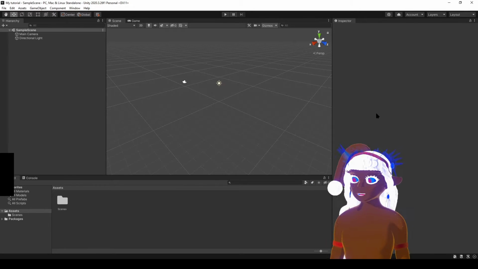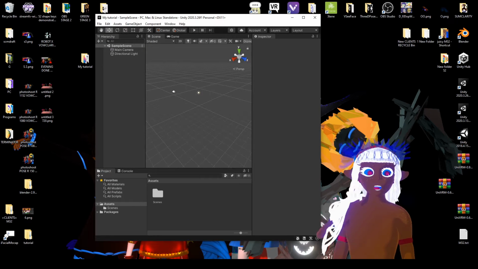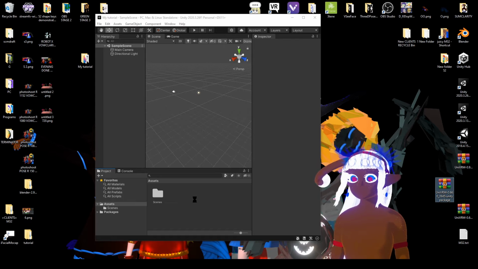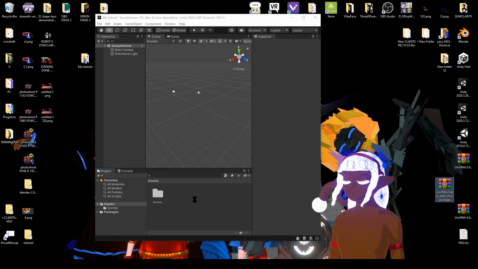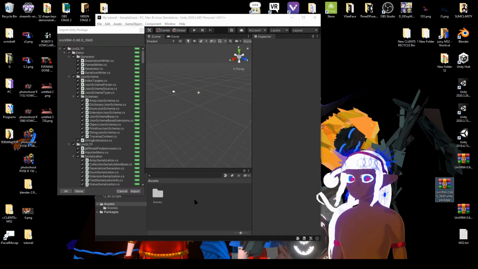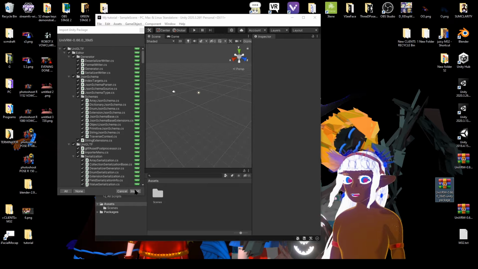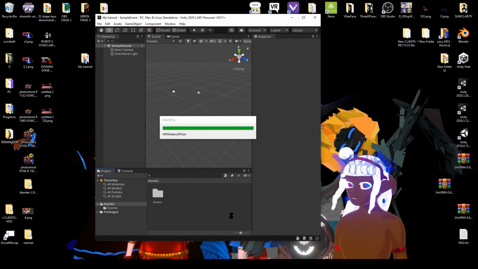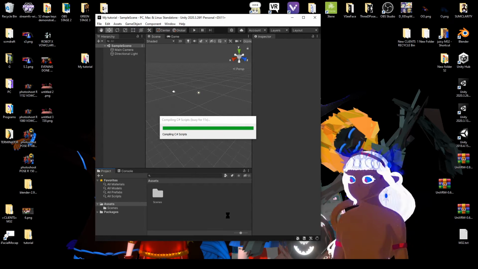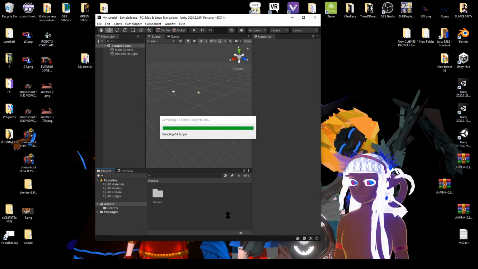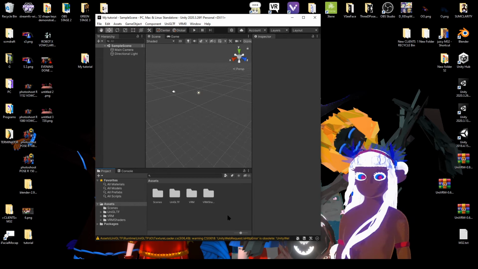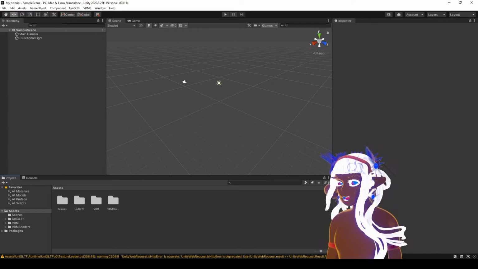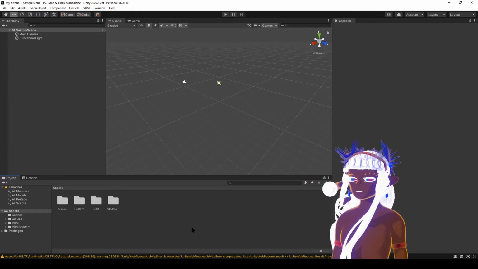Ignore that. So now we minimize it, grab the Unity package, and drop it. This button. Okay, here we go. Now for some yellow stuff down here. Ignore it, I guess.